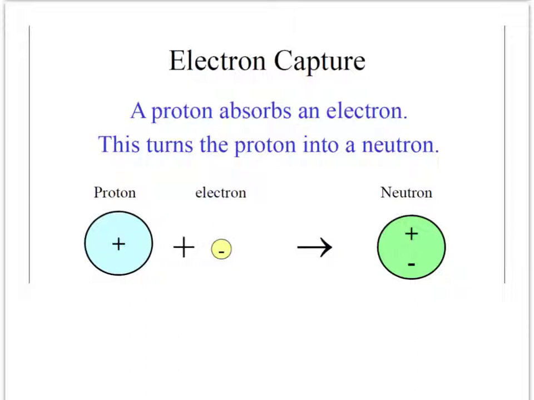And now for the last type of nuclear decay, and that is the electron capture. So with electron capture, the proton actually captures one of its own electrons from its own atom. So that electron right there will come from the electron cloud. So it's one of them that's floating around the outside of the atom. The proton will gobble it up. So it will gobble up its own electron and turn itself into a neutron, because you have a positive proton and a negative electron combining to make something neutral, so neutron. So a proton gobbles up its own electron, nom nom nom, neutron.